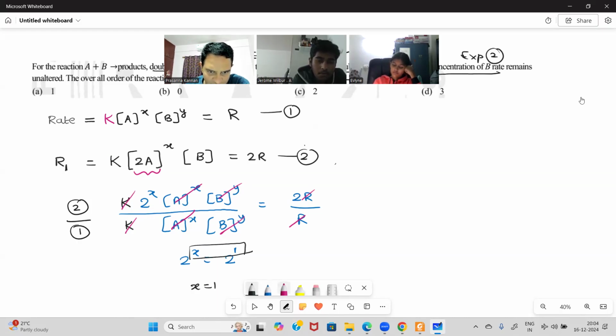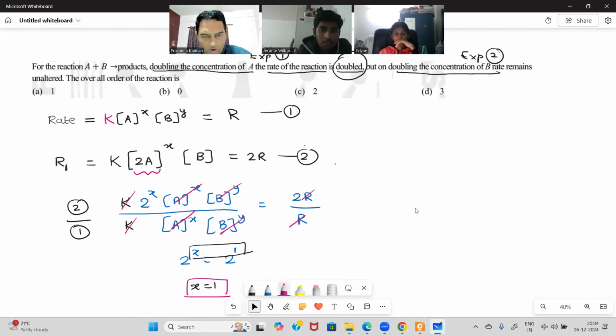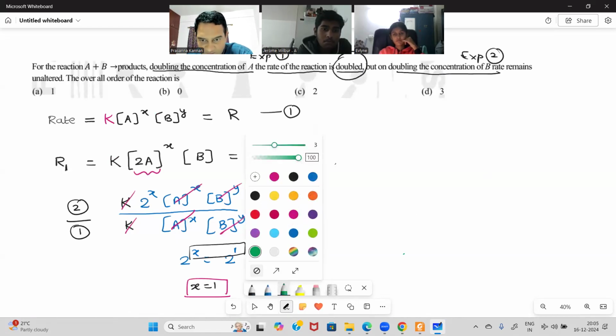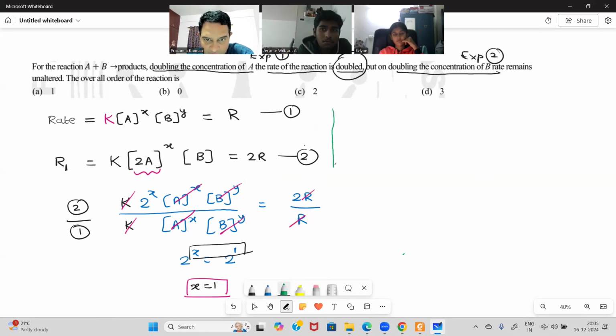That's all. So this is what is called experimental determination. Correct? That may not be the final answer, or it may be the final answer that we don't know right now. Just because there are 2 reactants, we cannot expect that the order will be 2, right? So let's see. It all depends on this data what they have given, right?